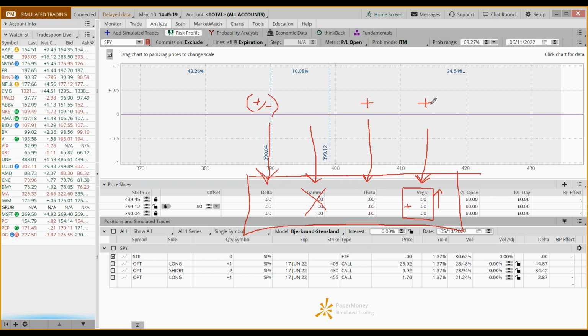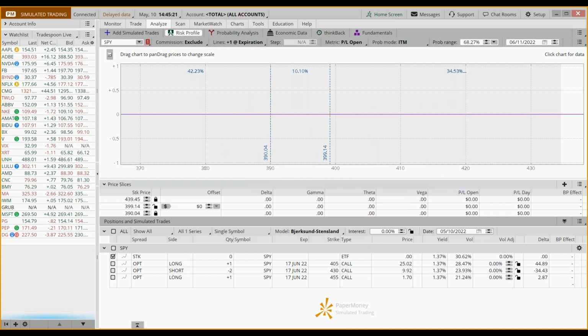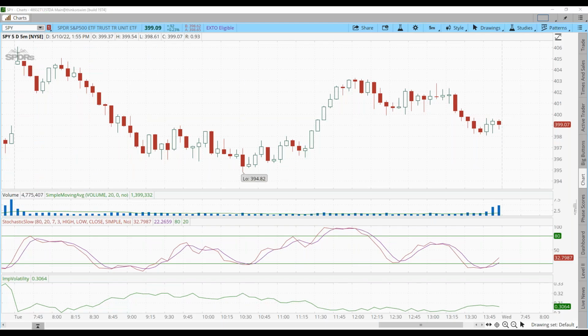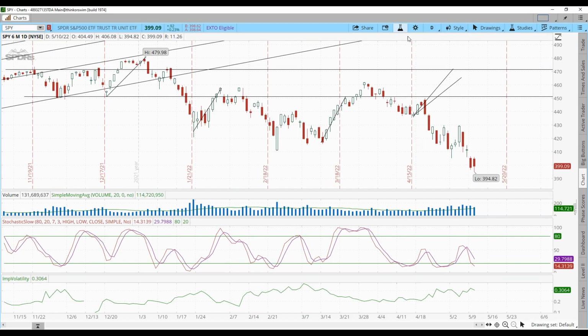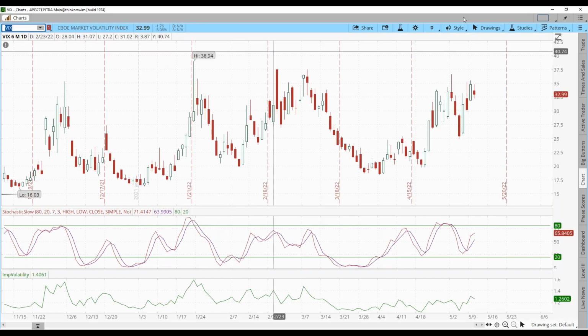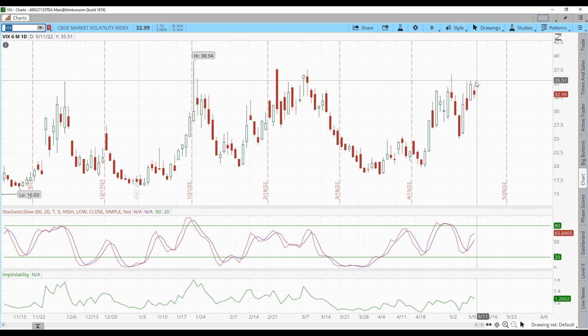So the problem with neutral, especially neutral to slightly bullish, meaning we think it's just going to kind of grind sideways or maybe go up a little bit, is that volatility might bleed off. Right now, if you look at our implied volatility, let's bring it up. That's certainly a relevant discussion here. When you look at the VIX right now, volatility is up at the high range. It's not as high as it could get, but it's up at the high range.